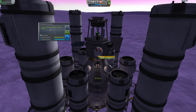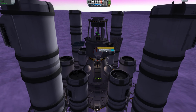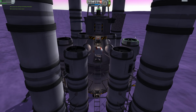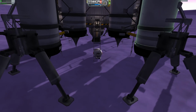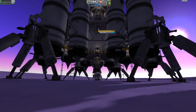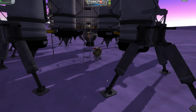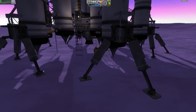Let's see, EVA report. Well, technically I'm flying above Eve, quote-unquote. That's cool. Let's store that data, shall we? And climb down and walk on the surface. Whoa. Knee! That's my knee! Damn it! Might have helped if we had extended all the ladders. Let's just call that the glitch for this mission, shall we? I'm okay with that being the glitch for this mission.